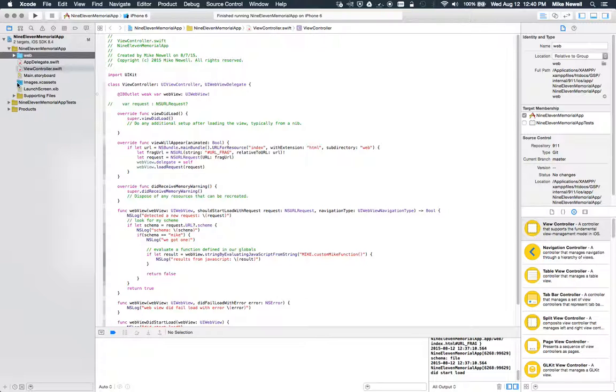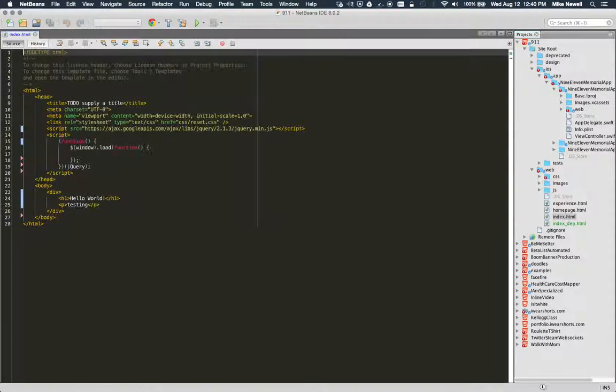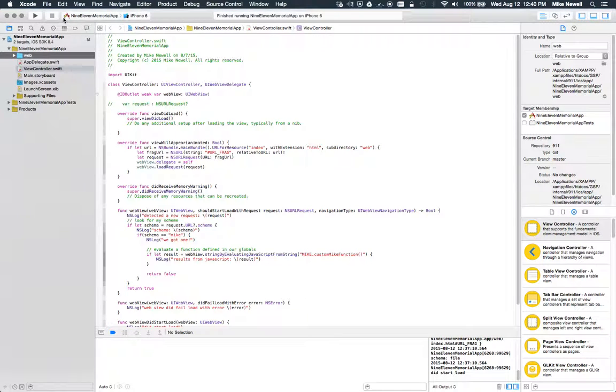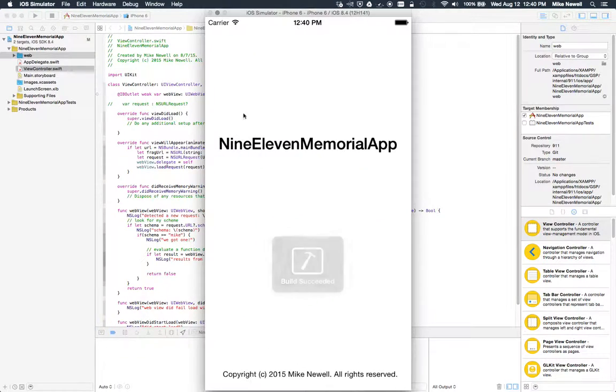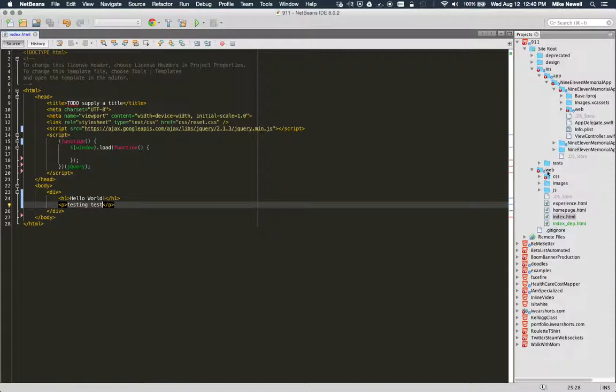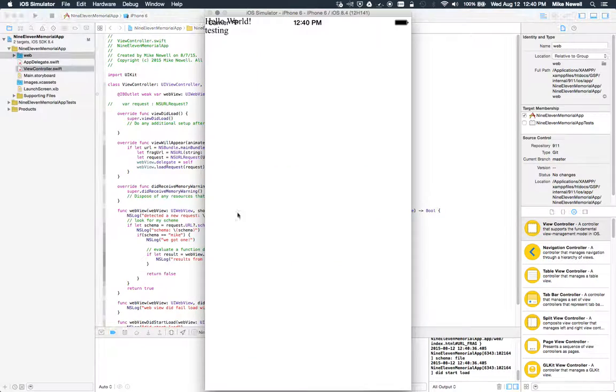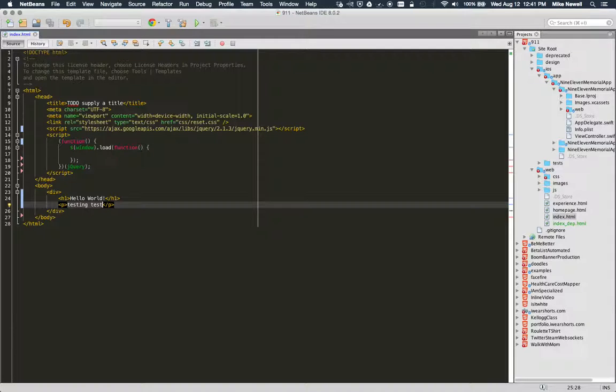At this point, if I go ahead and make a change in my IDE to my web directory, and here I've got this testing. If I said test here, you would see that it doesn't update. And you can see here's my old code, and that's because I've been working in this web directory. The thing to know about Xcode is it does not make a reference to your web directory folder. It actually copies the files into the app itself. So when I'm looking at my iOS simulator, I'm looking at a completely separate copied web app from the one I've been working in.